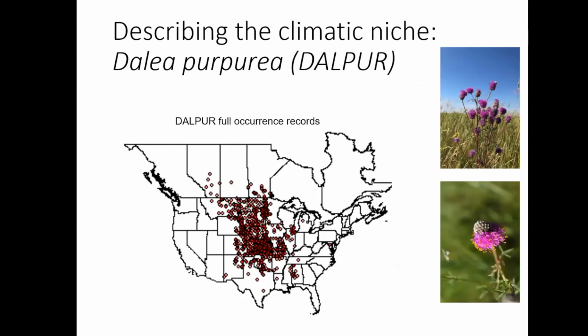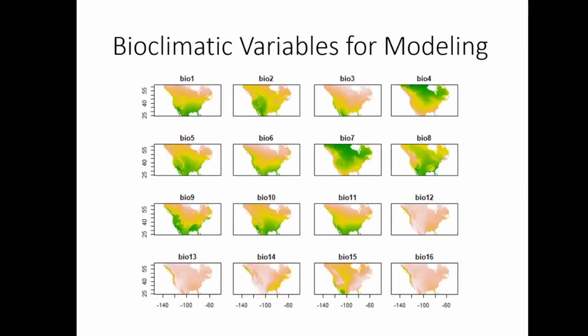So in explaining my modeling approach, I'm really going to use Dalea purpurea, or purple prairie clover, as my example species. Here I have my mapped collected points combined with my GBIF records to really show that species presence across the landscape. At each one of those points, I have a known latitude and longitude for those presences, from which I can pull out the approximate climate at those conditions. For modeling with climate, I will be using the Bioclim variables from the WorldClim database, and these primarily relate to temperature and precipitation at an annual scale and also quarterly.